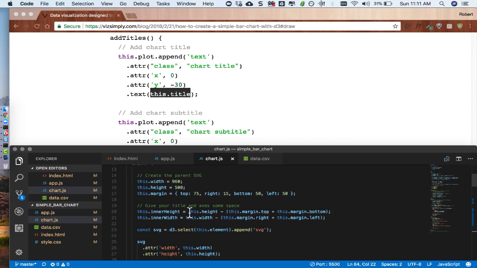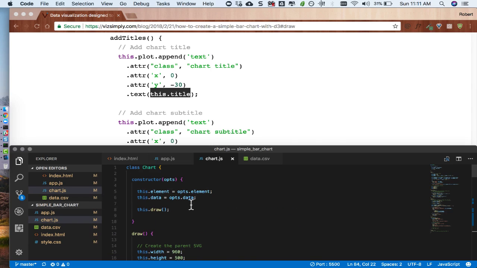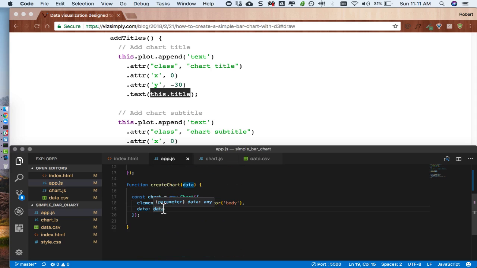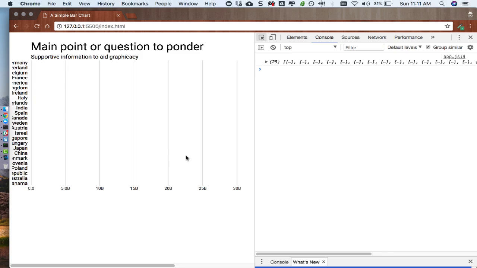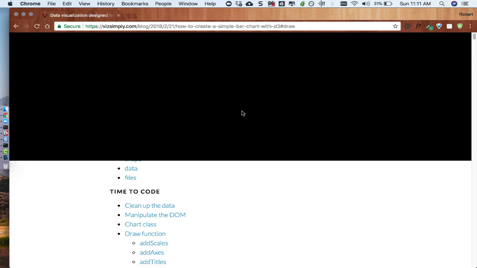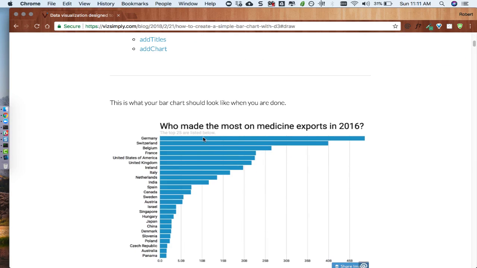So where is the this.title variable? The this.title variable needs to be up here in the constructor. So we can actually go back to the app.js and pass in a title and say what the final title is going to be. The final title was, let's look at it, who made the most on medicine exports in 2016?